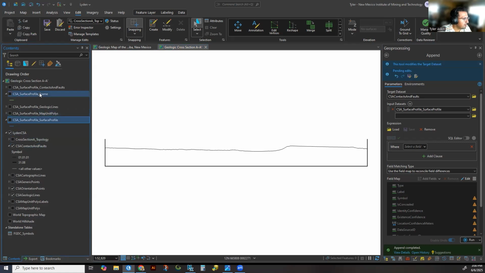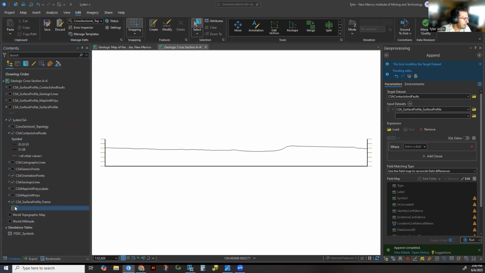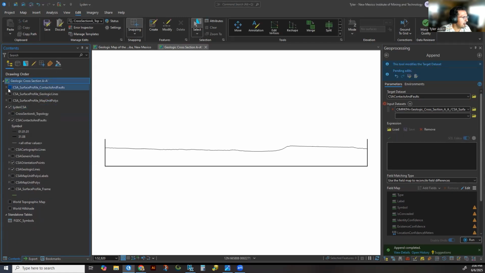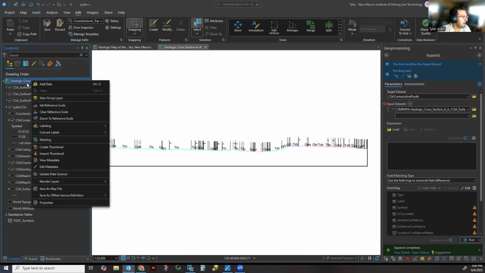So surface profile and frame, actually frame is still relevant. We can go ahead and put it down at the bottom for later for creating those elevation ticks, but surface profile, not really needed anymore. We can go ahead and remove that. Contacts and faults have been symbolized, geologic lines have been symbolized, map unit polys have been symbolized.